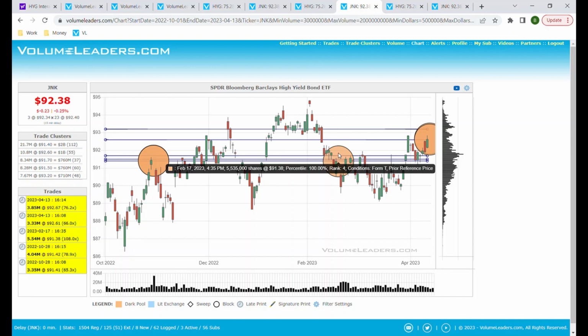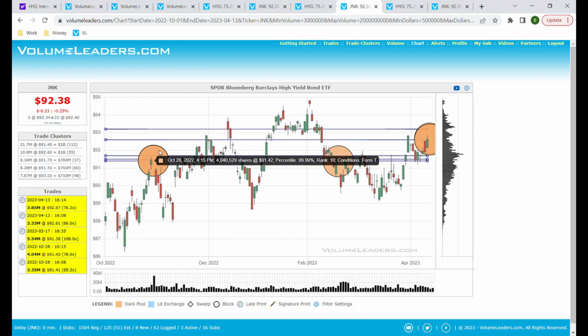So what's important about these other trades is that this date, October 28th, was not OPEX, not end of month, not any significant day. It was just a day in October. I think the 31st was the end of month. So this was the prior Friday, and they hit it really hard here on a day when you wouldn't normally expect to see volume, which I think stands out.